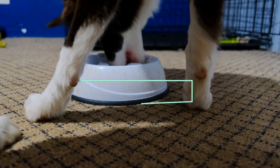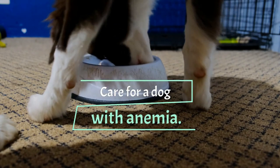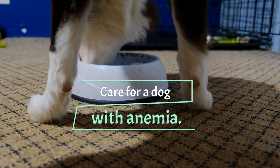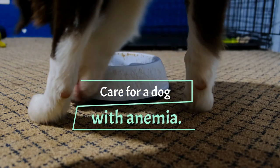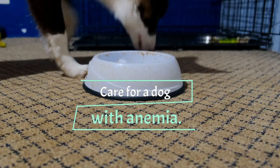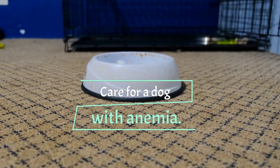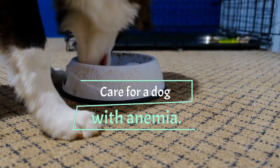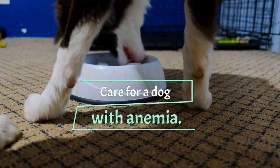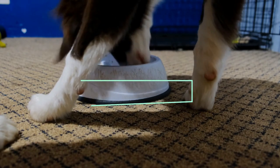Care for a dog with anemia: anemic dogs feel weak and sensitive due to a lack of vitamins and iron in their bodies. Therefore, you must exercise caution during walks, trying not to expose the dog to excessive heat, exercise, or extremely long walks. Try to get them to drink fresh water or soup frequently to prevent dehydration. This can give them a greater urge to go to the bathroom, so take shorter walks during the day. Do not forget that one of the most common causes of anemia is the appearance of external or intestinal parasites — checking your dog for fleas every month and deworming them every three months is a good way to prevent this from happening again.